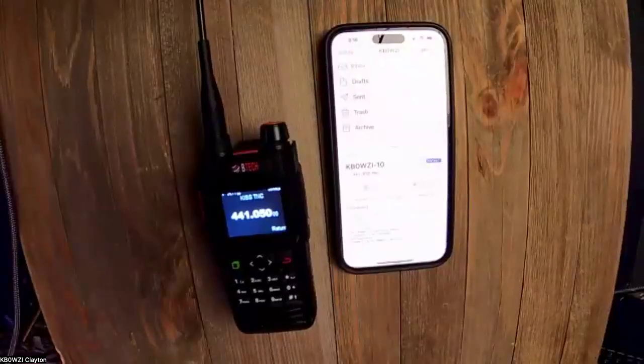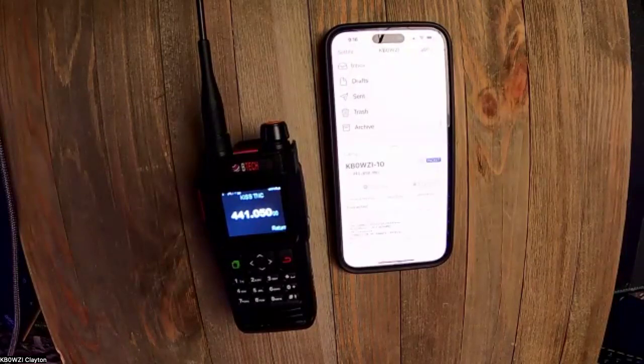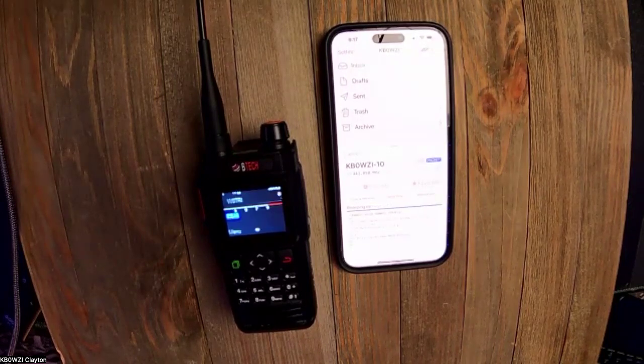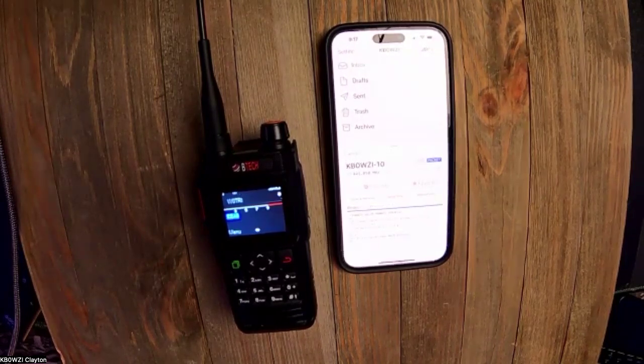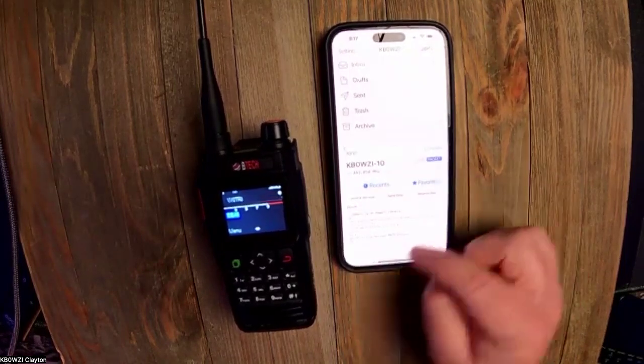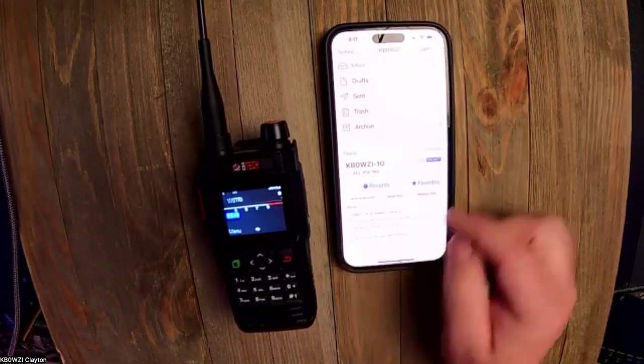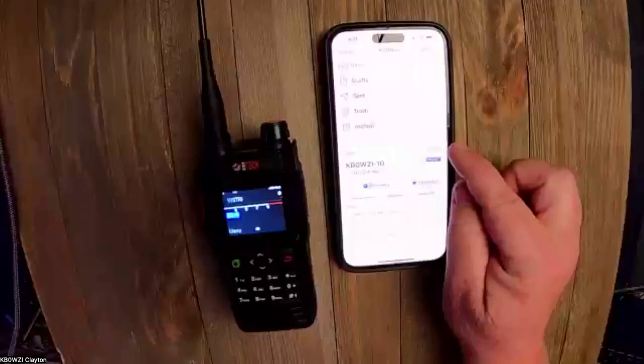You can see it connect right to the TNC. And that's UHF. Looks like I'm downloading something. Receiving a new email, and that's it. I know it's done because I see the connect option.